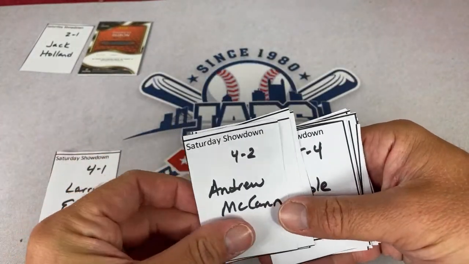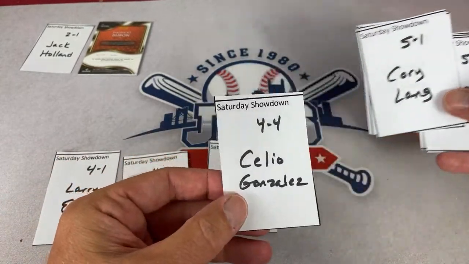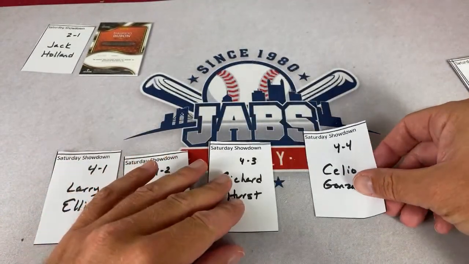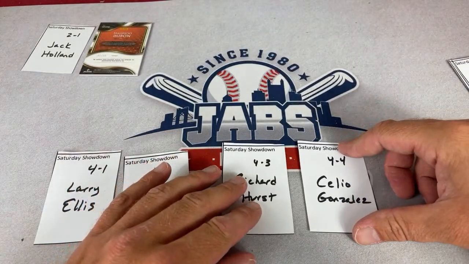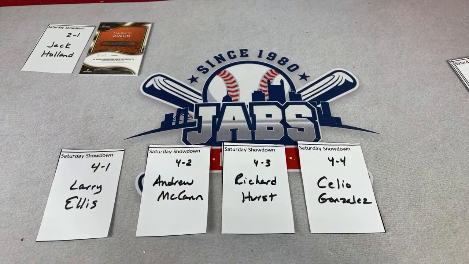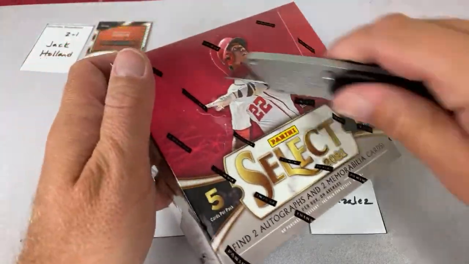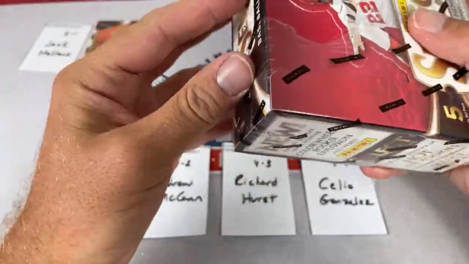We got 4-1 for Larry, 4-2 for Andrew. Richard's got 4-3, and Salio's got 4-4. Did I pull any Belak autos? No, no Belak autos last night from the Astros. Here we go. So this is box number 4. Let's see what we can find. Jeremy says, you never know who the next Cedric Mullins is going to be.